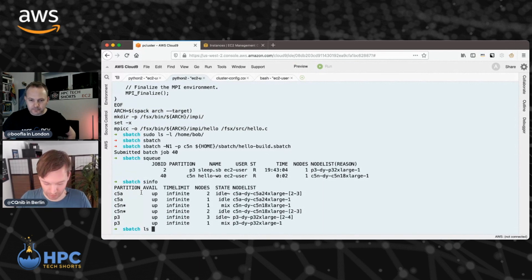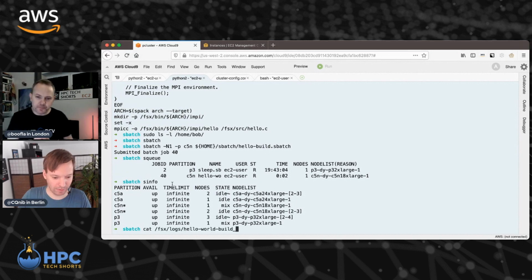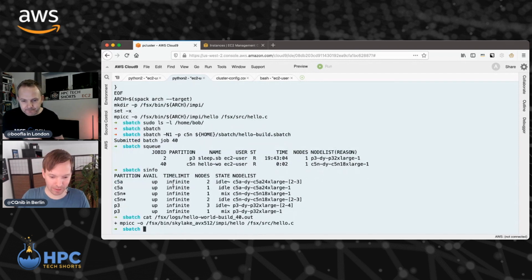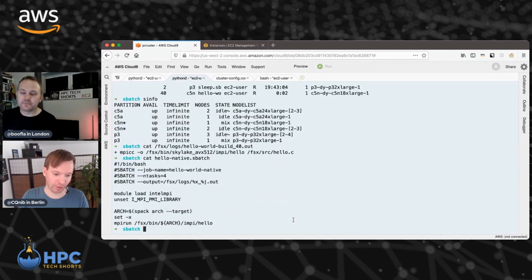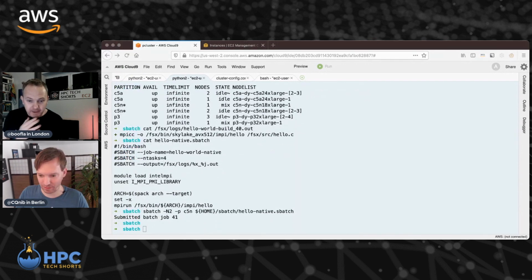This should run rather quickly. If it doesn't, then something's horribly wrong. Yeah, that's true. It's job 40. Here we go. Compiled the hello world, and off we go. The next one I will run is a native MPI run. Pretty unimpressive, I think. We will just run the just compiled hello world example using Slurm. And okay, so that should be also pretty fast.